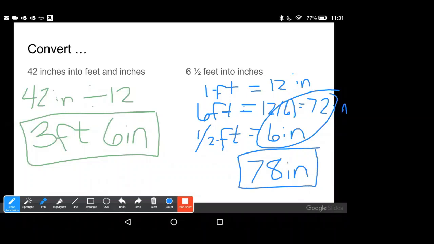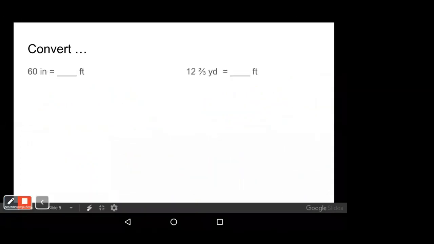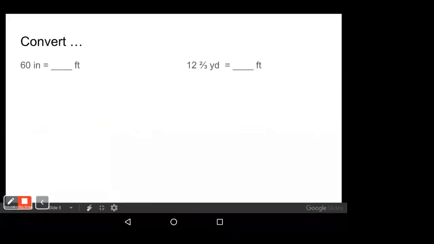If you need to get a ruler and look at it to help you make sense of this, do that. Some people that are not very visual really struggle with this, and it's okay. It is perfectly okay if you aren't comprehending exactly what's going on. Get a ruler, get a tape measure, look at it and try to make sense of it. Get one of your parents' tape measures and pull it out and look at the yard, look at 3 feet, do all that stuff. Really visualize what this is. Okay, I think I have, oh, I have 2 more.